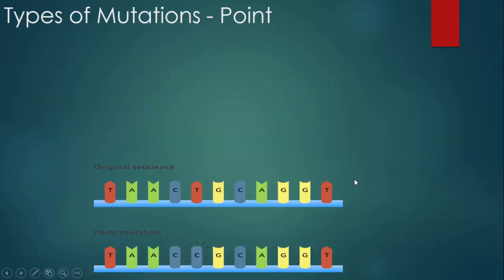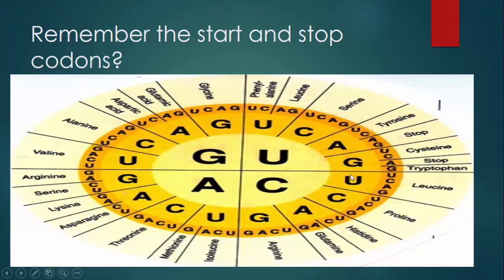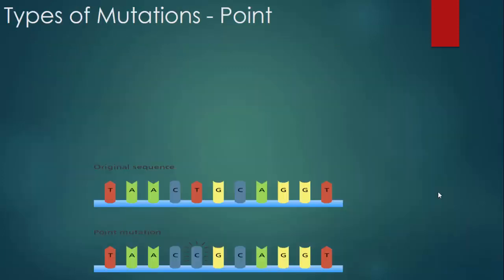Let's use proline because we use serine already. But if I have UUA and there's a mutation, it changes to UUU, it doesn't matter because it still codes for the exact same thing. So in this example, going from UUA to UUU or UUG or UUA, whatever it may be, it codes for the same thing. So we're still going to get the same protein when we put all those amino acids together.